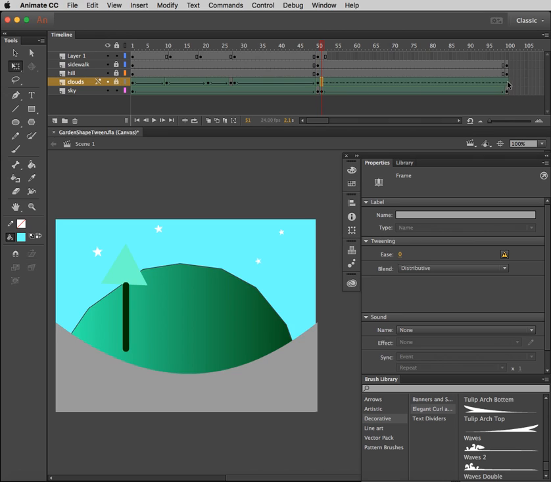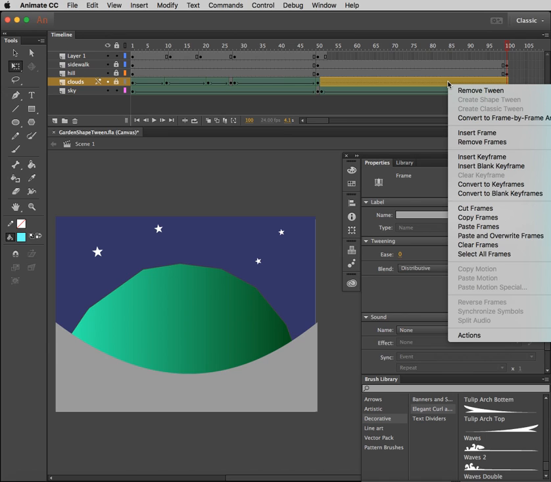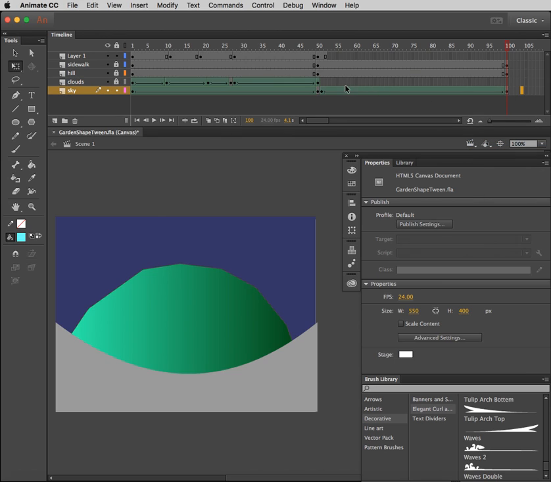But I still have this green cast here, and I really need to go back to the gray and black. So we're going to select them again. We're going to use the right click, and now we're actually going to remove the frames. Now I am 100% guaranteed that the code is gone.